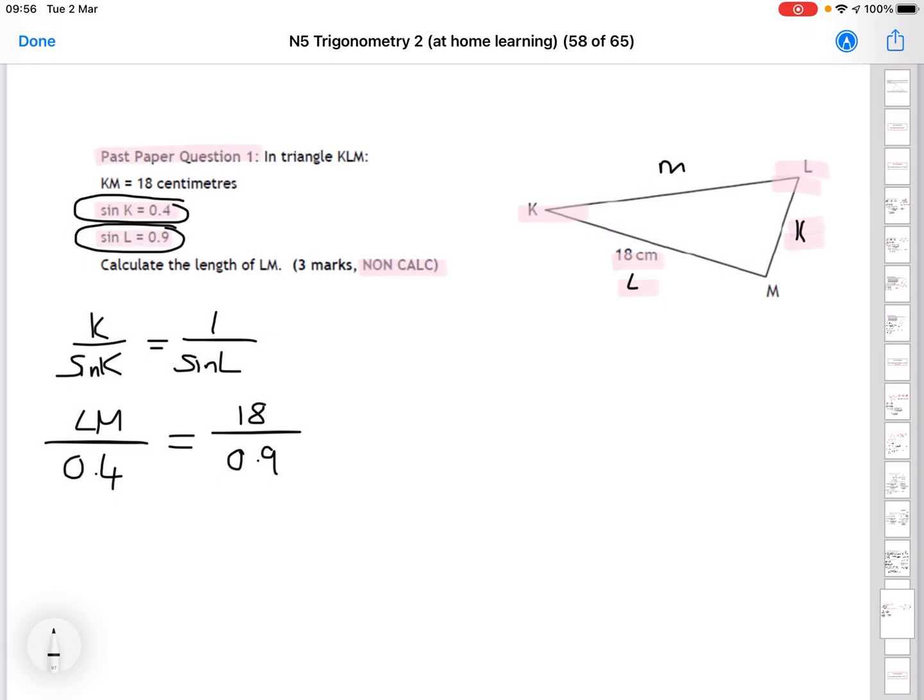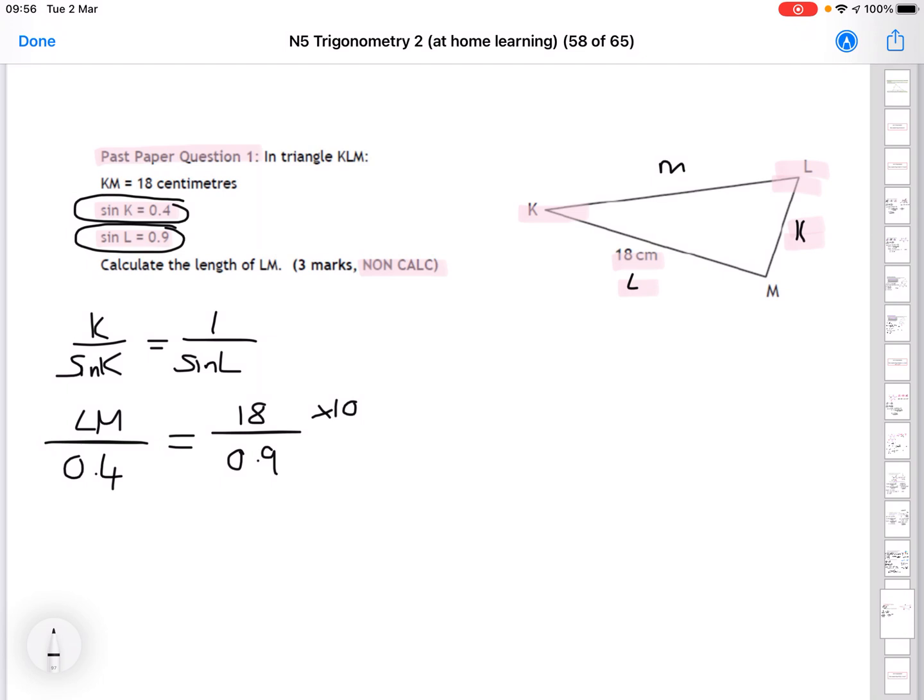But what would make this easier to solve because it's non-calculator is to do any simplification that we can do. So the 18 over 0.9, we could simplify that fraction down, okay? We know that 9 fits into 18, so there must be a simplification that we can do there. But because it's 18 over 0.9, it's a little bit trickier than normal. So rather than going straight for the simplification, dividing the top and bottom by the same number, what I would say to do is multiply the top and bottom of the fraction by the same number to get rid of that decimal and then simplify it back down.